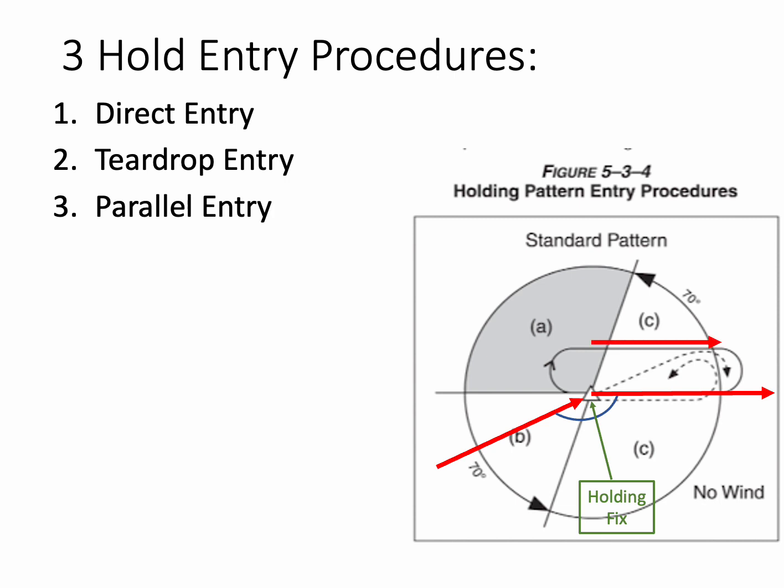Because the direction of the outbound leg also runs away from the holding fix, we use the direction or course of our outbound leg to identify the correct hold entry. Although you are free to choose whichever hold entry procedure you want, the three options were designed to 1, keep you within the protected area of the hold, and 2, use a nice, easy standard rate turn to complete the maneuver.